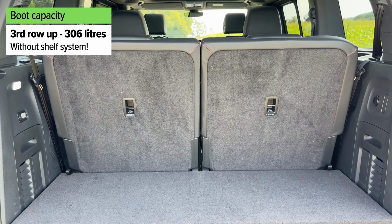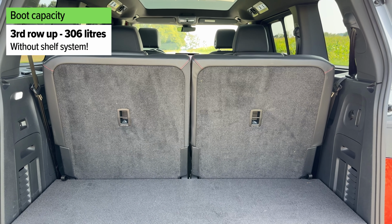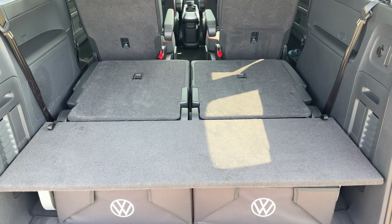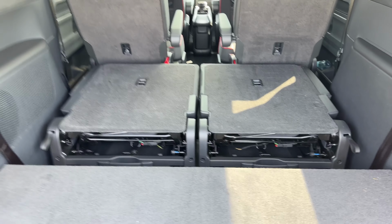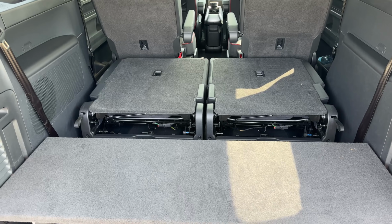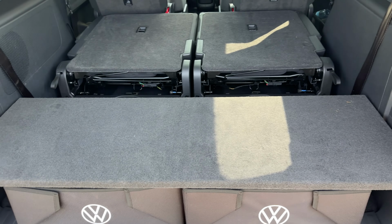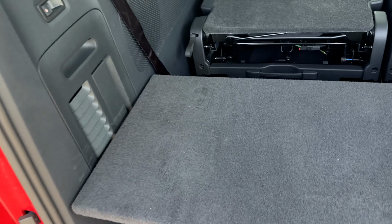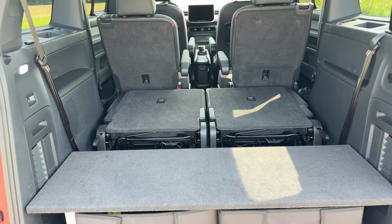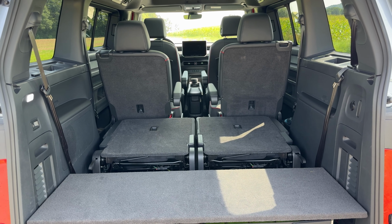I just want to show you the boot space with those rear seats folded forward and maybe even pushed forward. Let's have a look. Okay, so that's them folded down. So that gives you an idea of how much space you can have. If you do fold and slide those seats all the way forward, you'll have to figure out whether this is going to be practical enough for you. This does have this shelf fitted, so it might not necessarily be as practical as it could be, but hey, I still think no matter how it's configured, you're going to have bloody heaps of space in the back here.